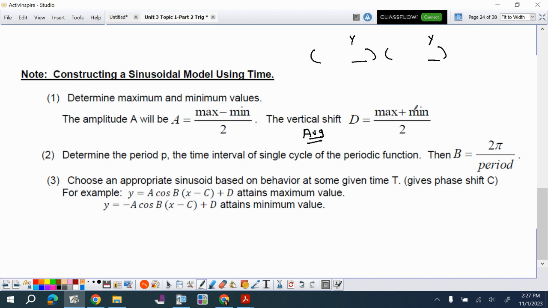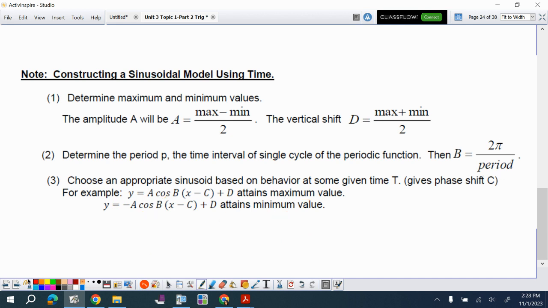So the average is maximum plus minimum divided by 2, and a is maximum minus minimum divided by 2. One more time, b is 2 pi over period, and period is 2 pi over b. To write the equation, always look for the maximum and minimum value, which means you should be writing the cosine equation. Cosine equations are the easiest to work with because it's easy to spot max and min. If you attempt to write the sine equation, you have to be very good at finding the c value, and sometimes it's not even possible to find the c value in between where you are given a maximum and minimum.